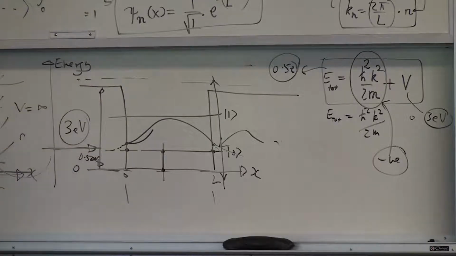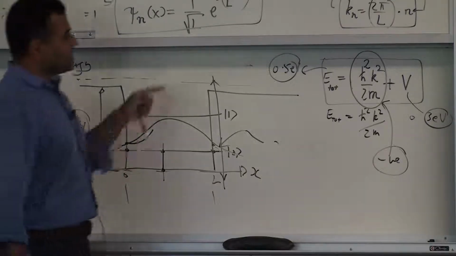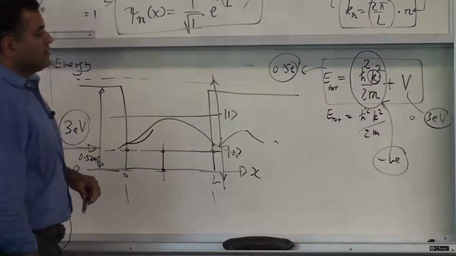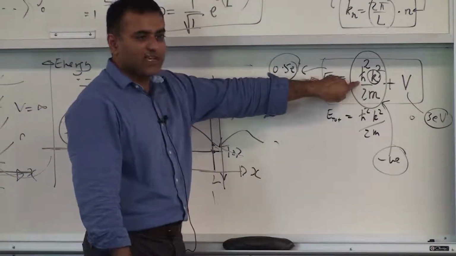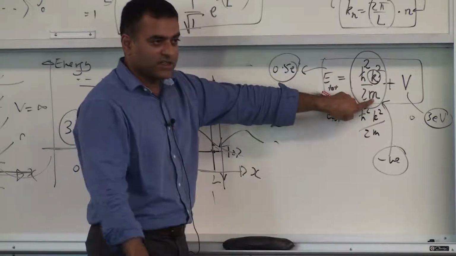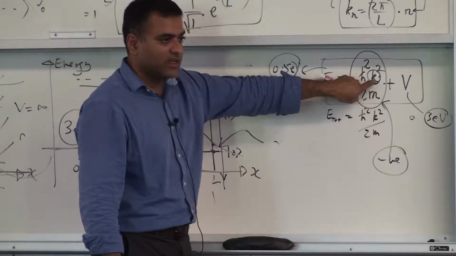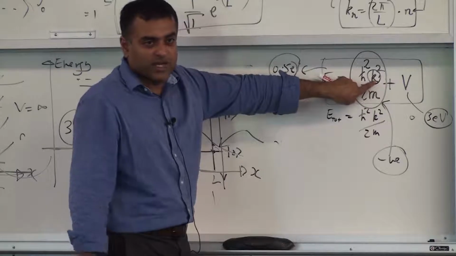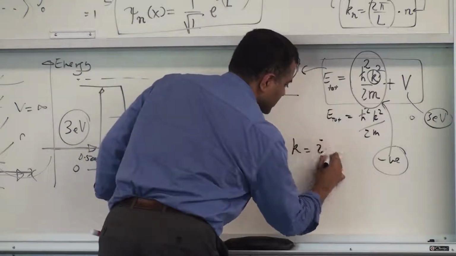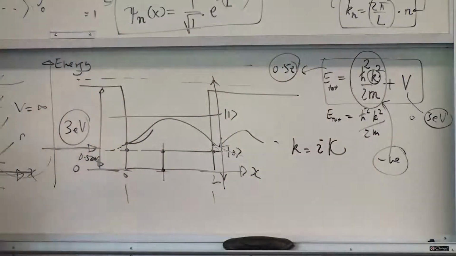That's our classical notion of kinetic energy: momentum squared by twice mass, but it's negative. And that is not quite allowed in classical mechanics. Kinetic energy is not negative. Half m v squared is not negative, right? But here in quantum mechanics, it is allowed because of its wave nature. Kinetic energy can be negative if k... ħ is not imaginary, and we have a square of it, so that can't give you that minus sign. Mass is not negative here. So the only option left is k, and k squared is negative, so k becomes imaginary. So it's an evanescent state. k becomes imaginary, so you can write k as i times kappa. That's what is typically done.